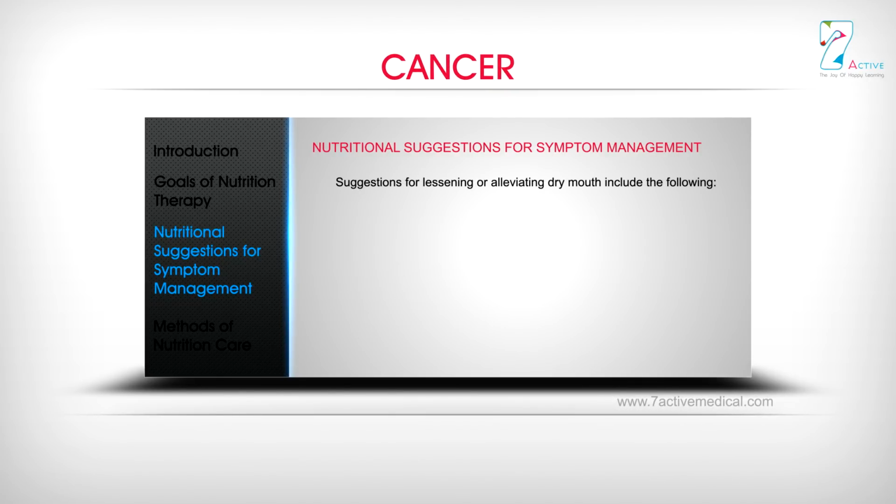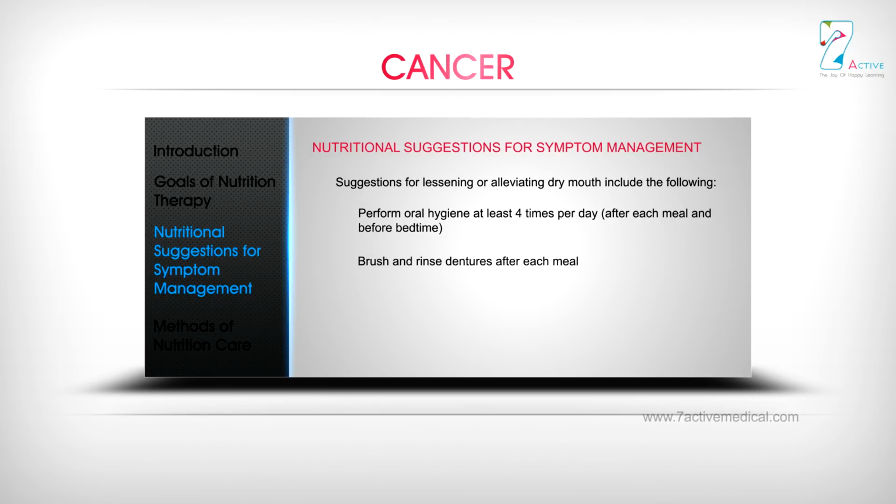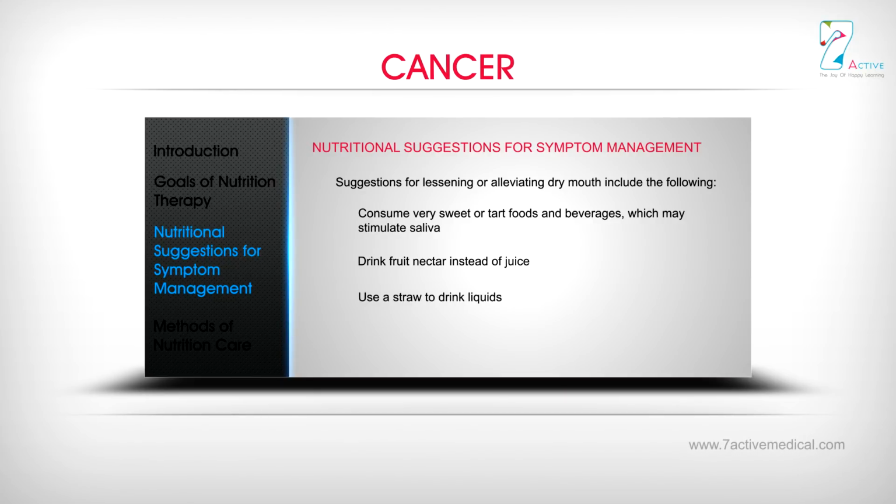Suggestions for lessening or alleviating dry mouth include the following. Perform oral hygiene at least 4 times per day after each meal and before bedtime. Brush and rinse dentures after each meal. Keep water handy at all times to moisten the mouth. Avoid rinses containing alcohol. Consume very sweet or tart foods and beverages, which may stimulate saliva. Drink fruit nectar instead of juice. Use a straw to drink liquids.